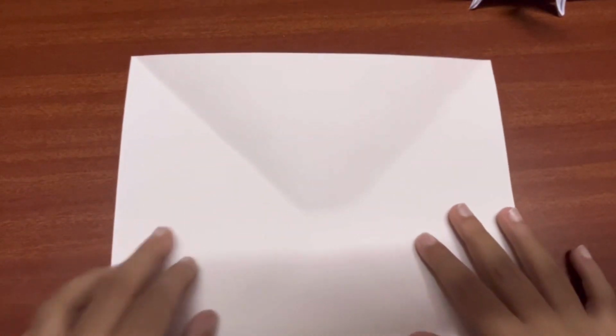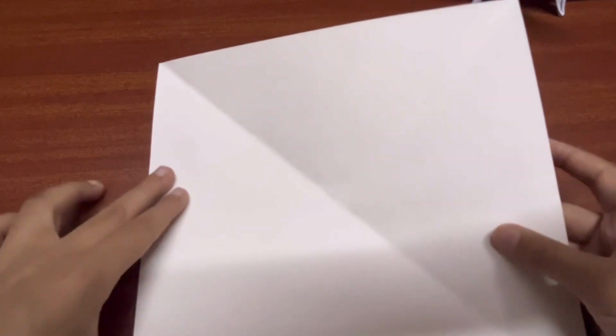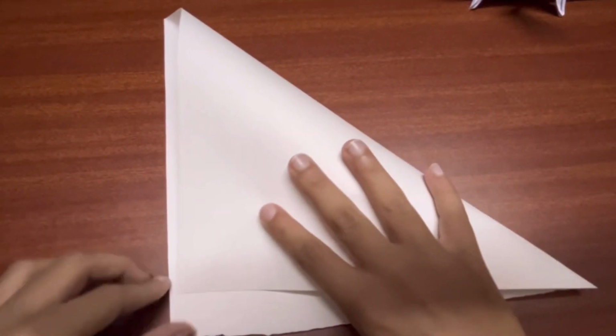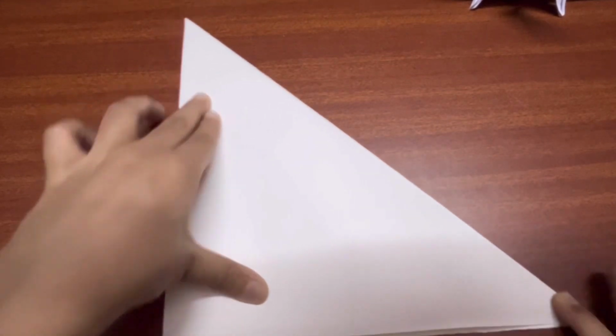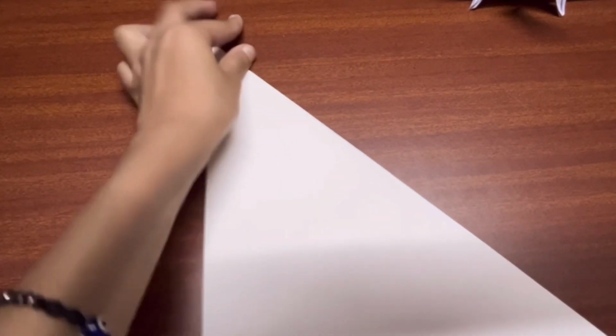To make it, take 20 by 20 centimeter paper. Now you need to fold a diagonal here. Take this point till down here. Make a diagonal. And now just unfold it.